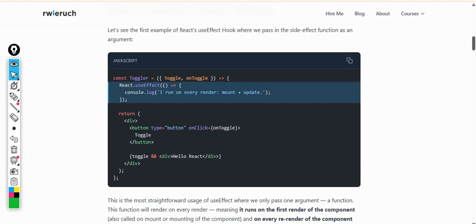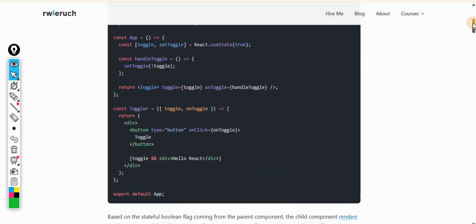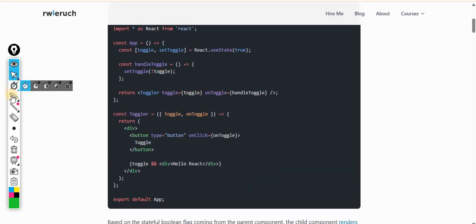When you click, the state will change, na? So which state will change here? The toggle state will change. Is this clear? When you click, this state will change.